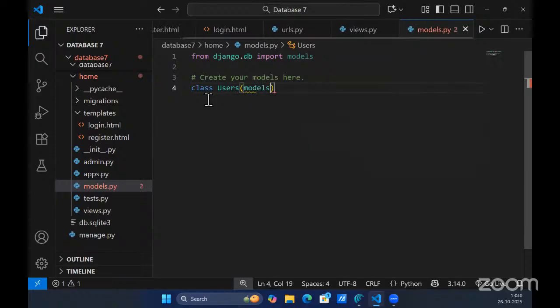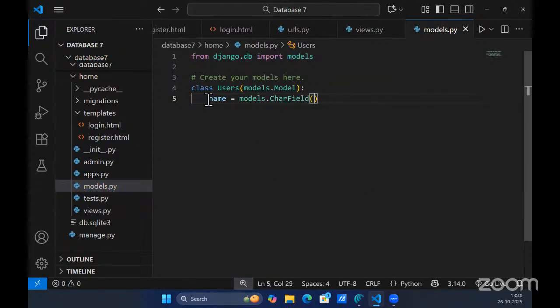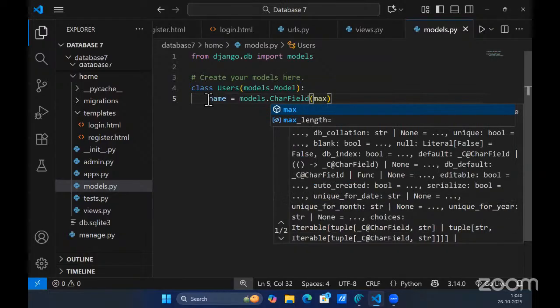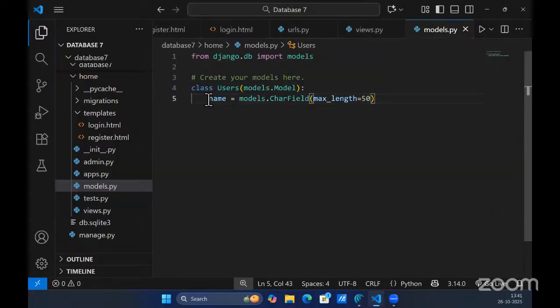We'll say models dot model, and after this first I'm going to give here name, models dot character field. Let's give here a max length of 50. Next, let's take a username.